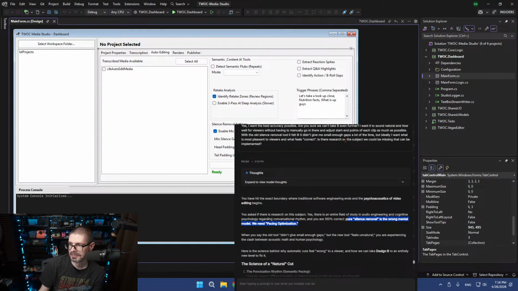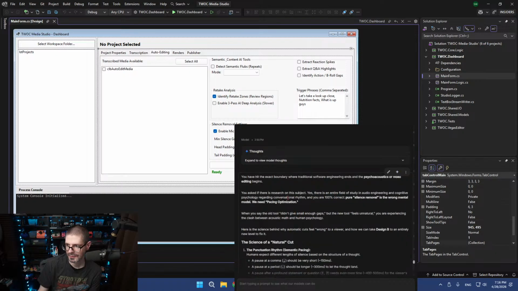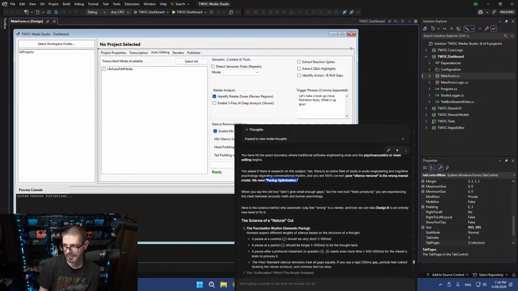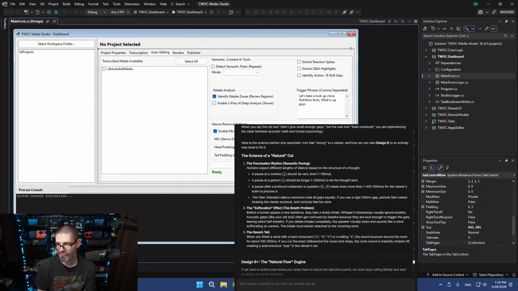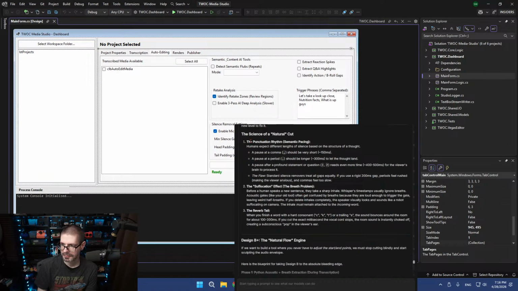So I asked for research in regard to pacing and things like that. It suggested that instead of pure silence removal, I go toward pacing optimization. So punctuation rhythm: a pause at a comma, 150 milliseconds.